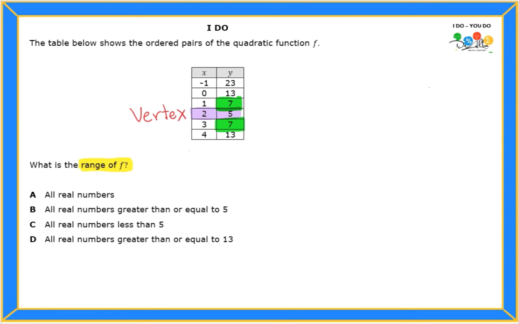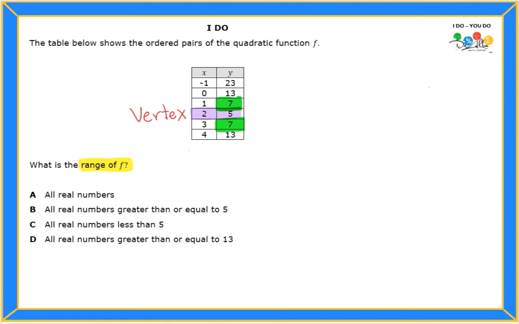And I know it's the vertex because after that, all the numbers have one that is opposite of the other one, like 1 and 7, but then 3 and 7. Okay, 0 and 13, but 4 and 13. So that's like a key feature that we need to be able to identify. But I know for sure 2 and 5 is my vertex, right? And then from there, we keep on checking on the following numbers.